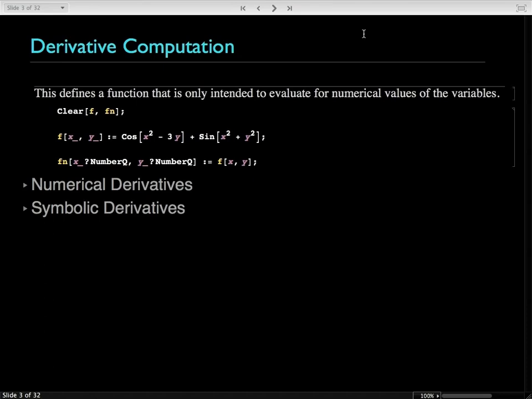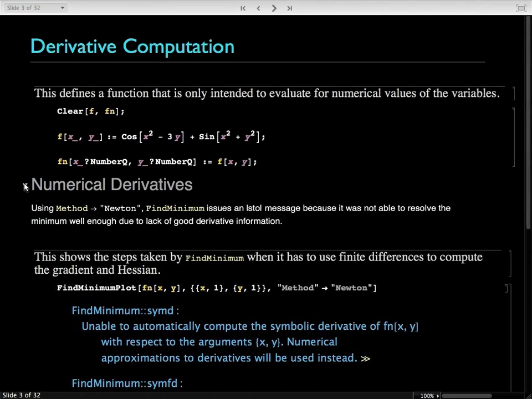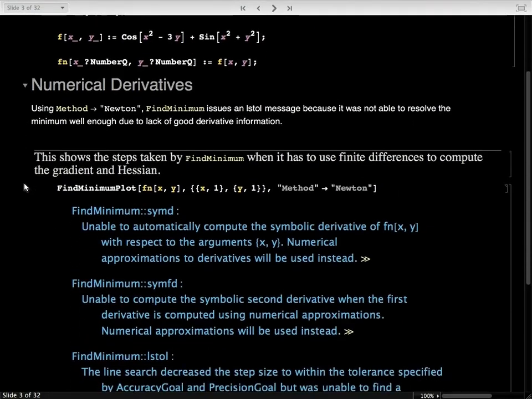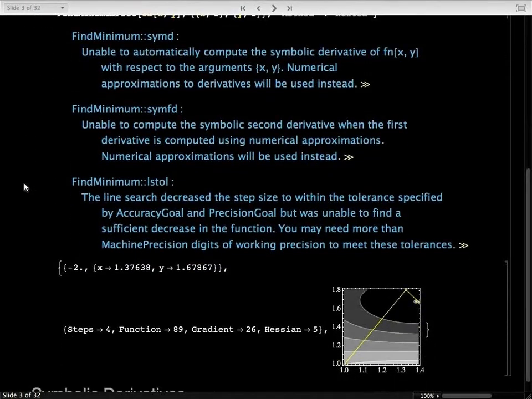All it sees is this function fn, and it can't get inside and see the actual structure of the equations. So that's going to give you an idea about the kind of processing that Mathematica can do. If I give it this function, it can go and analyze it. If I give it this function, then it's prevented from analyzing that function.